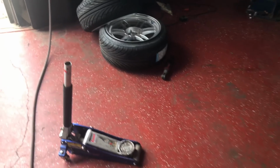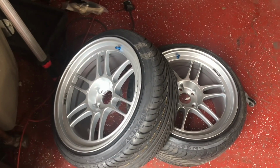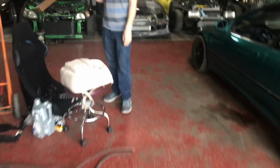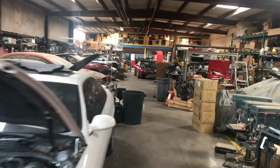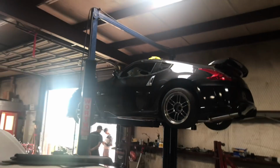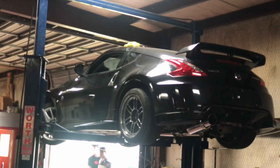We went and got tiny tires, so we needed some tires in stock. We got 225 40 18s to try and make this whole contraption work with the 370Z, and we got the exact same tires for the Vette, which I wonder if the Vette's still in the air. Is it? Can't see. Does it have wheels on it? It's doing wheelie things. Let's go look at that. Hello, 370Z. It looks cooler with the single too, actually. Yeah, no, it looks really cool. Whoop. That car is rad.